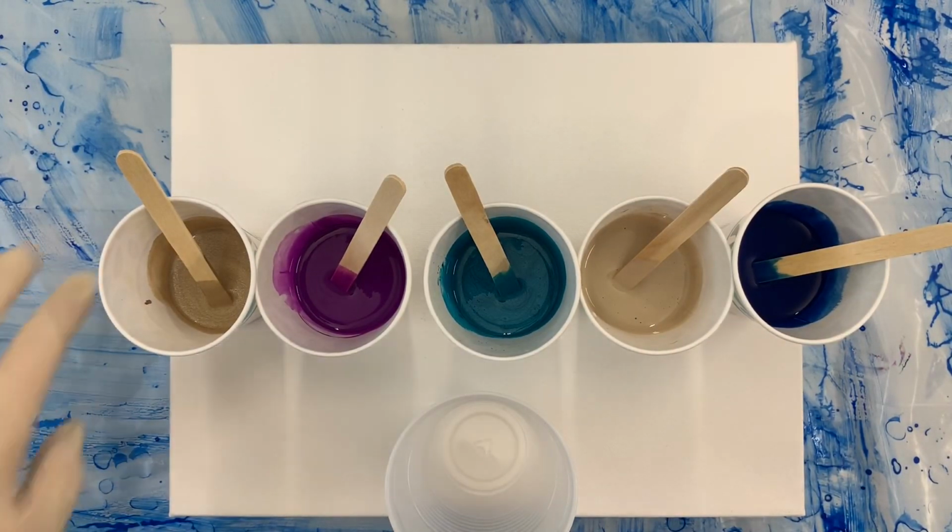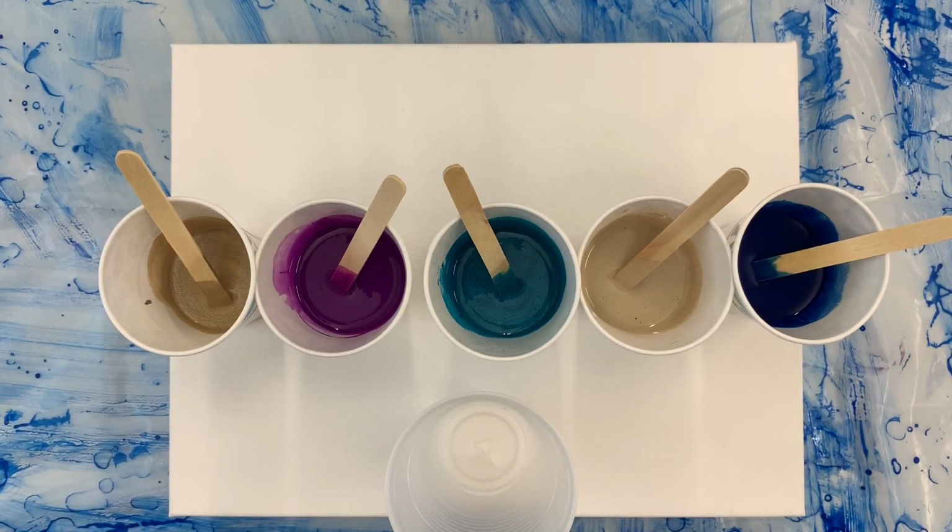I apologize, I have some blue paint here on the background, but I had done another painting and decided I was just going to wipe it up a little bit so that I could reuse my plastic. A lot of times what I do is wait for everything to dry and then I just peel off the paint and reuse it. So my plastic gets used multiple times before it truly does go in the trash.